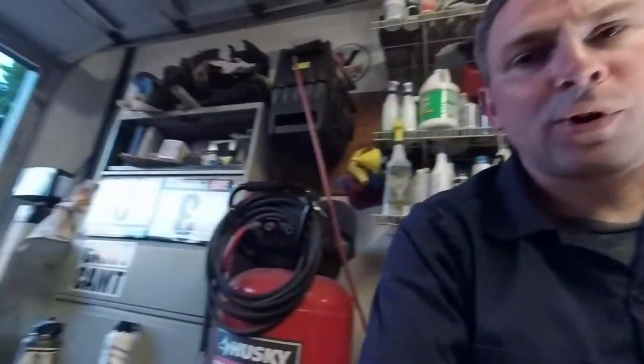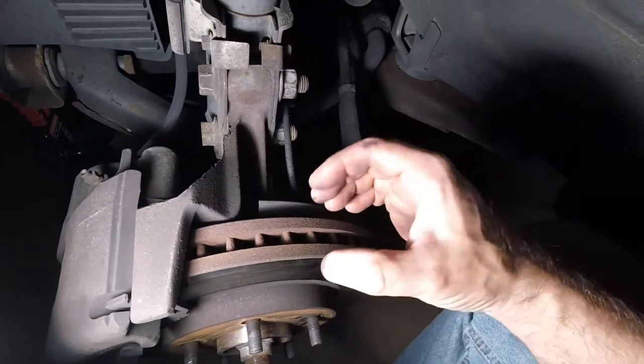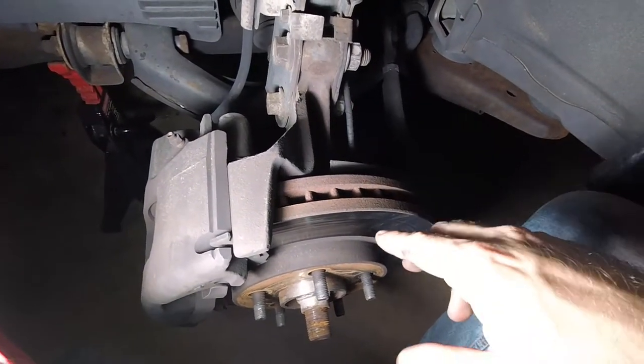And they'll put it on a machine, a lathe really, and it will shave the surface of the rotor, surfacing it and giving you an even surface to bite to. You want an even surface. Now the problem is, if you look, you see there's only so much thickness, right? As you start shaving, you're going to run into what's called minimum thickness. Every manufacturer has a minimum thickness. It's in the factory service manual, you can look it up.